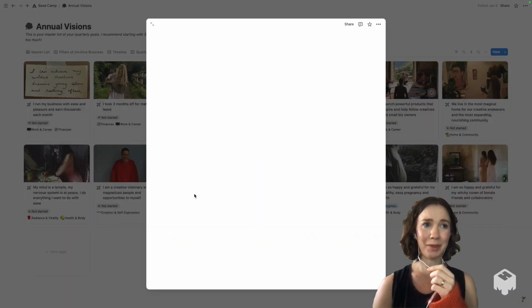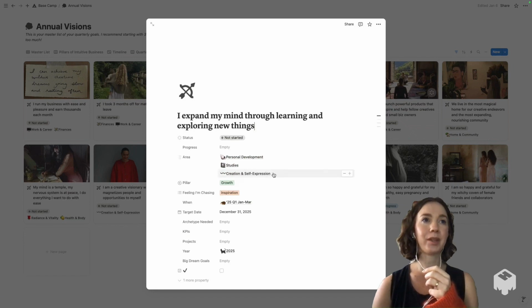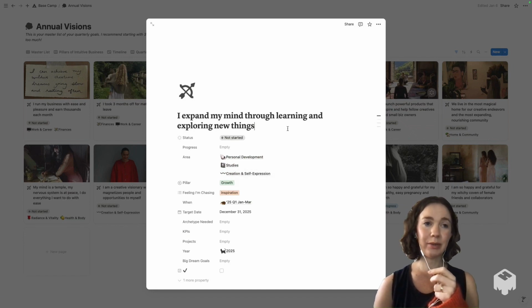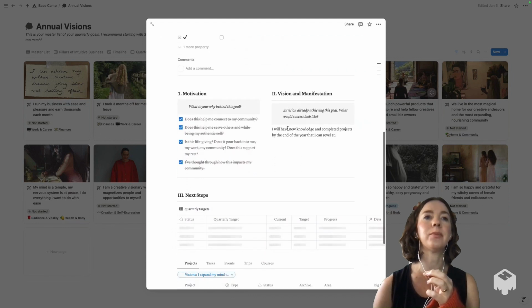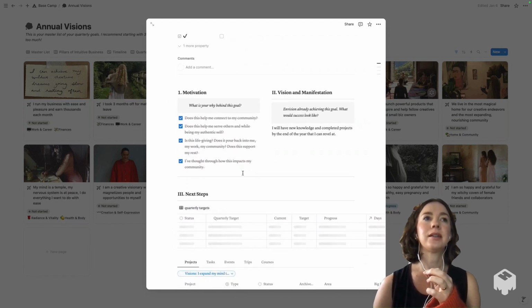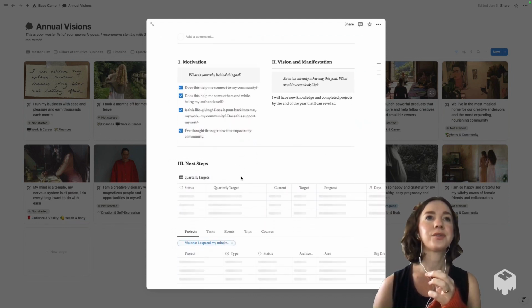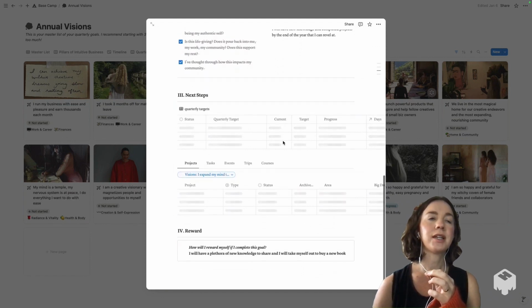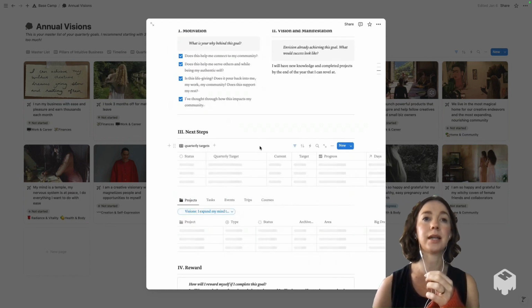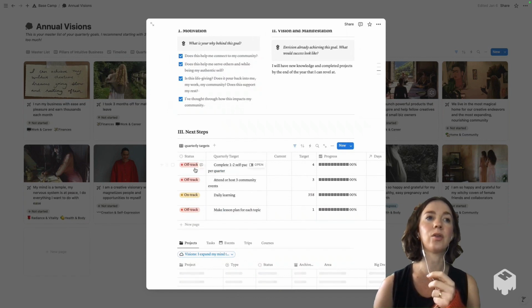If I open a goal up, I'll show you quickly what it looks like, and I won't go into too much detail because there's a lot here, but I basically list what my motivation is for the goal, what it would look like if I already achieved it, and then I also have some links to my quarterly targets and my tasks that would be related to this goal.